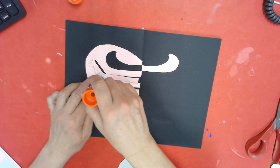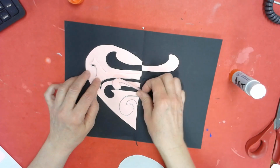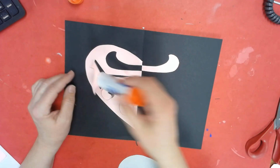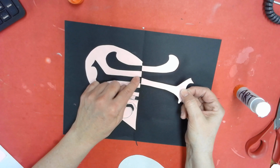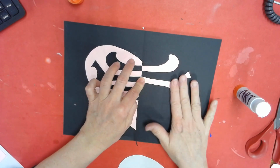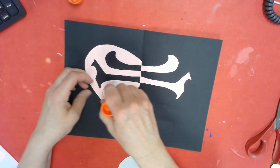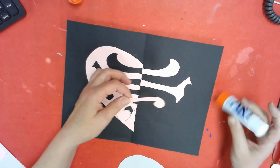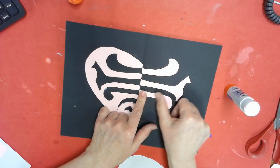Okay, next one, glue. And you can even use your glue to pick it up. Watch. I can pick it up, flip it over, and then I'm going to line it up right here with the open space and glue it down. Okay, next, glue, flip it, and lay it down.